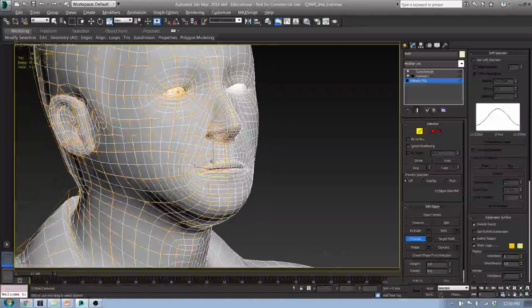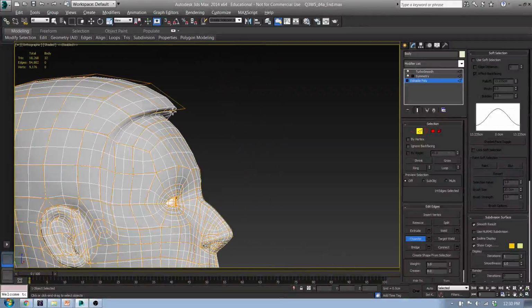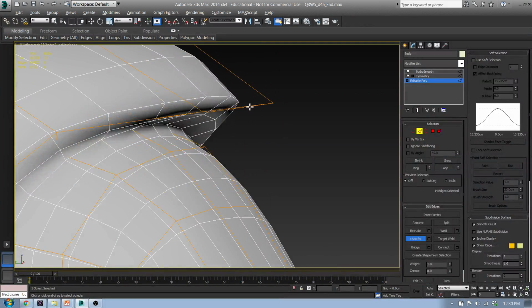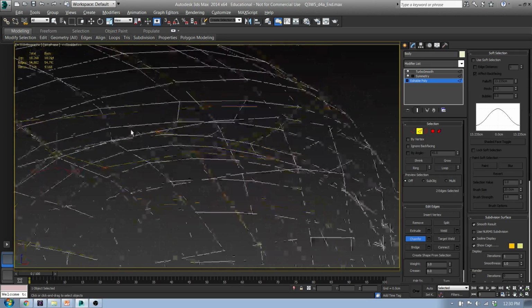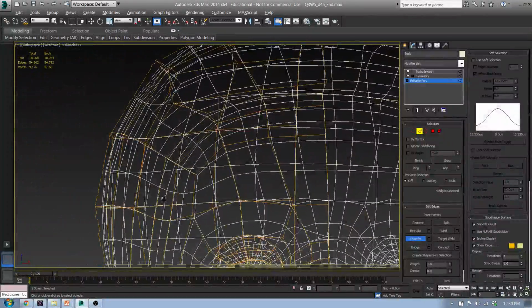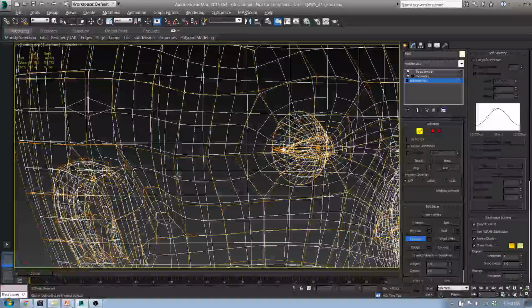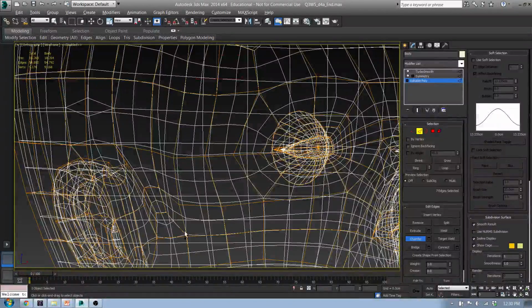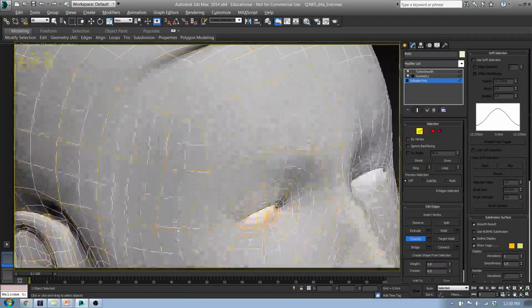And you'll also notice that as we go, certain things need to be much more sharp, like this section here for the hair. I'm going to hit F3 so I can actually see my edge, and double click that. And there. There. There. And there. Now, like I said before, it's really pretty hard to see.